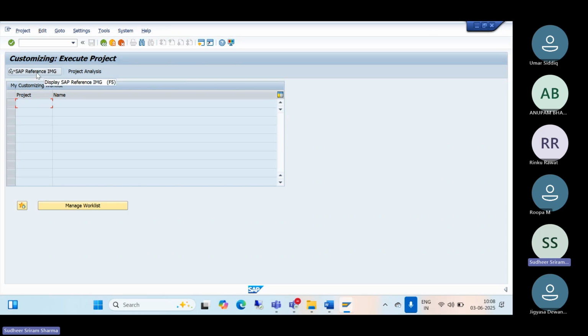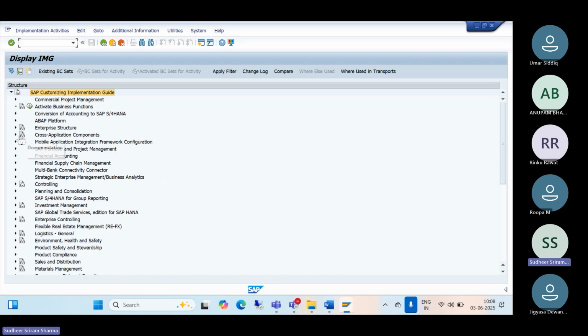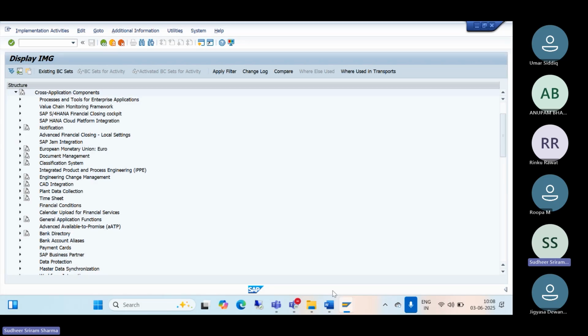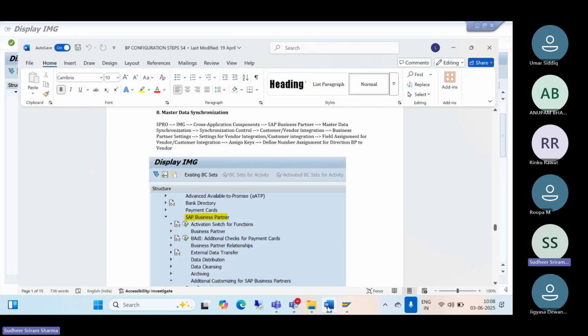So in order to follow these guidelines, we have to click over here. If you see here the cross-application component, you can see this document simultaneously and do it.